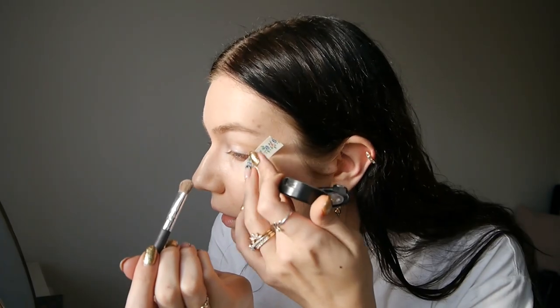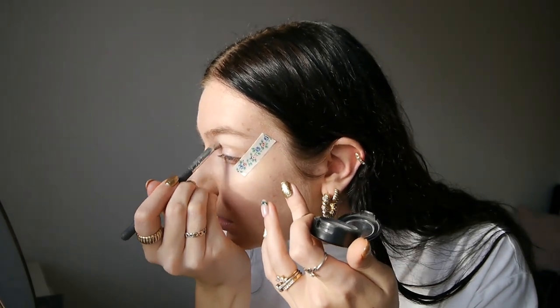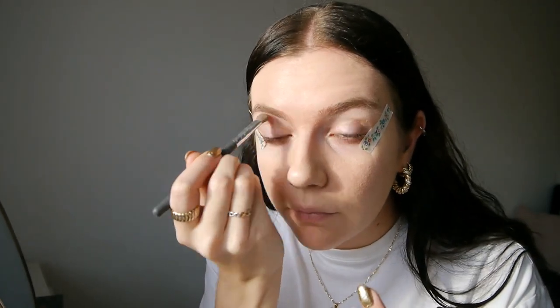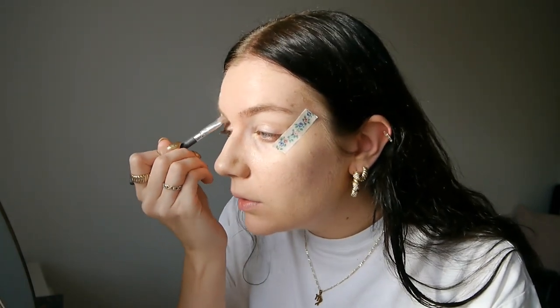And then I'm going to just put my trusty tape trick on and begin with the eyes. First thing I'm going to do is put my MAC Blank Type all over the lid, mostly underneath the brow bone. Or on the brow bone, I should say. Just to blank out the eyelid and provide a nice smooth base for the other eyeshadows.